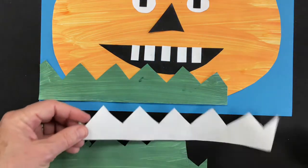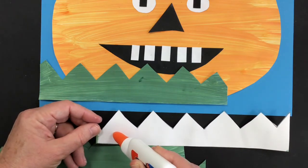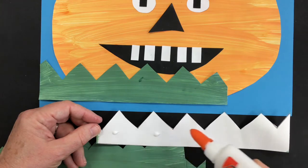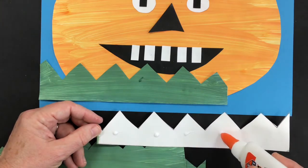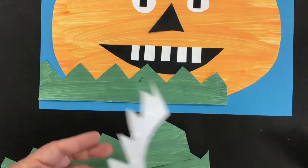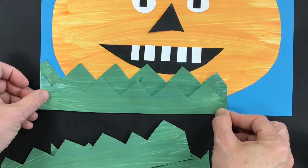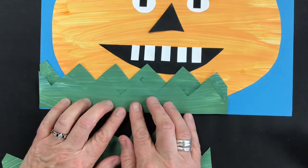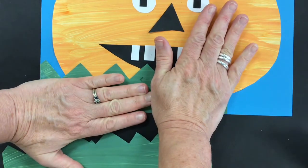Now we're going to do the piece that goes in front. So we're going to dot, jump, dot, jump, dot, jump, dot, jump, dot, jump. We're going to put this one in front of the other one. Put it in the right spot and then hold it down and count to 10.